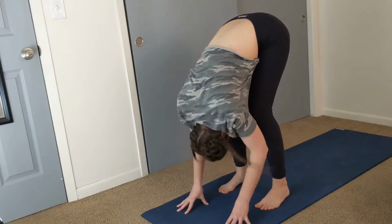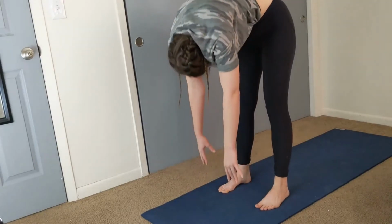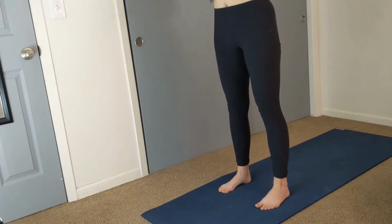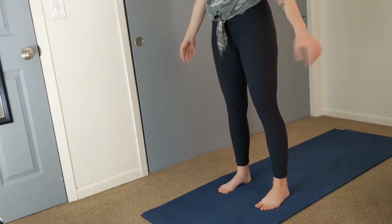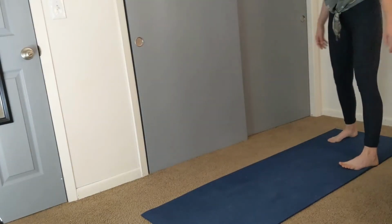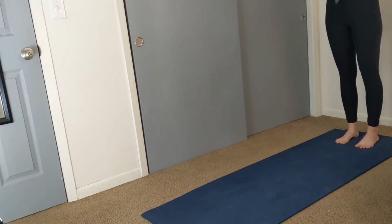Root into the ground. Press evenly into the four corners of your feet. Inhale, tuck your chin. Slowly roll up one vertebrae at a time. Mountain pose. Maybe shake it out here. Get settled. If you have to fix your pants, straighten your hair. Take a deep breath. Let your hands settle at your side. Root into your feet. Feel steady. Feel supported by the earth.